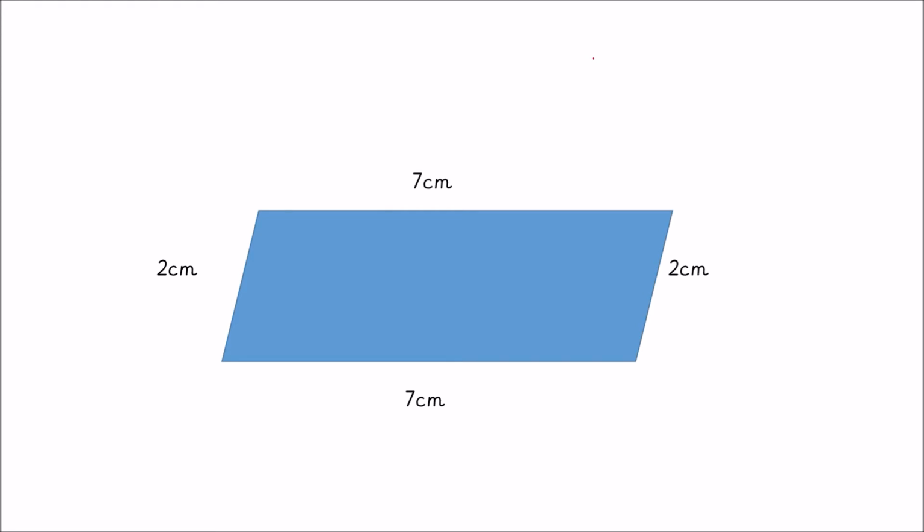Here's another one. This is a parallelogram, as you know. You will do exactly the same thing because you're still measuring the outside of the shape. So you would be adding the edges of the parallelogram together to find your total, which will be your perimeter. So we do 2 add 7, add 2 add 7, or any combination of those, just as long as you make sure you add every side.